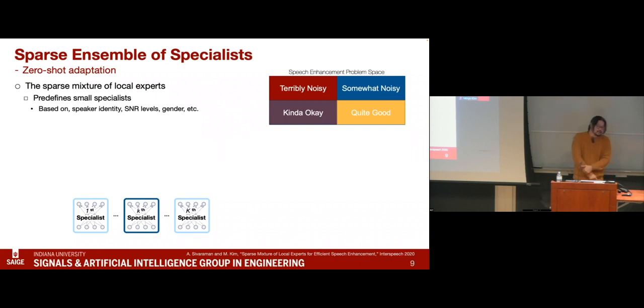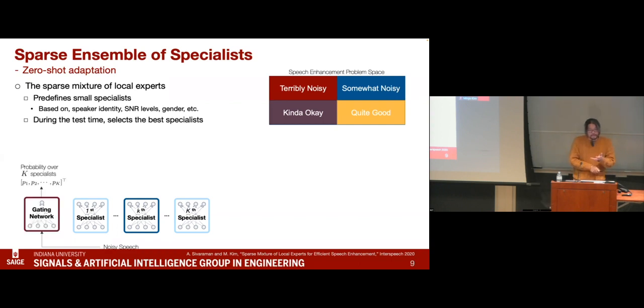And this architecture itself is not new. It's something called the mixture of local experts. But we call it sparse mixture of local experts because, compared to the traditional version, our proposed model selects only the expert that's relevant to the test and user, so that we can reduce the runtime complexity during the test time. So let me show you what's really happening.